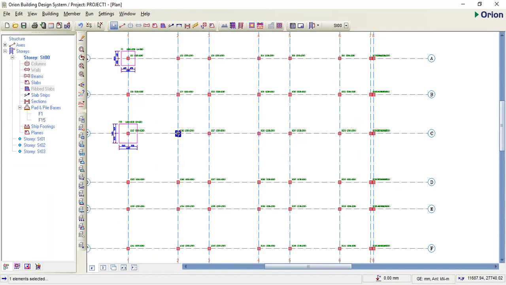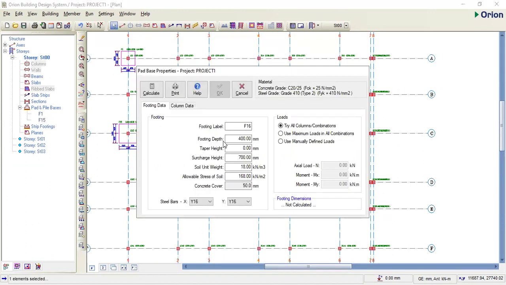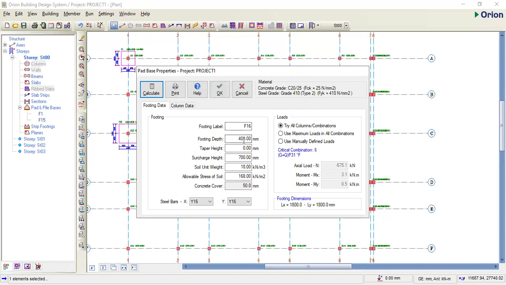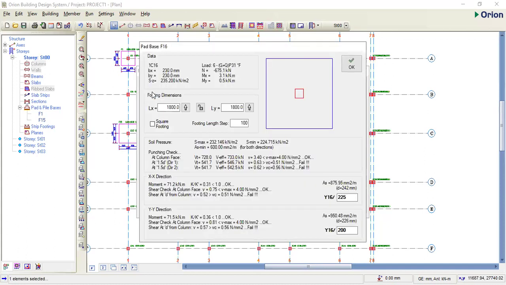Let's check this too. It's 1/8. So that 1/8 means this particular one cannot be 300. You can see it failed. When you use 300, it failed.